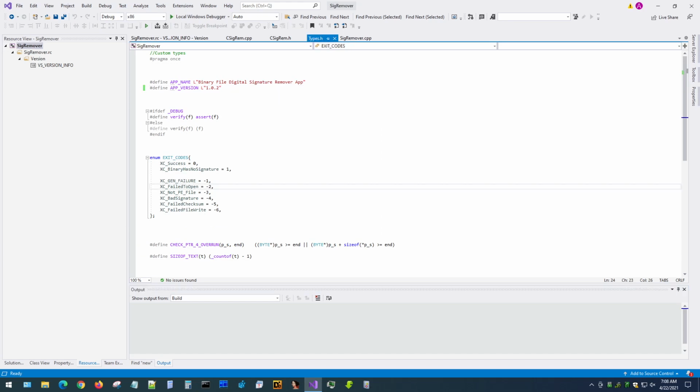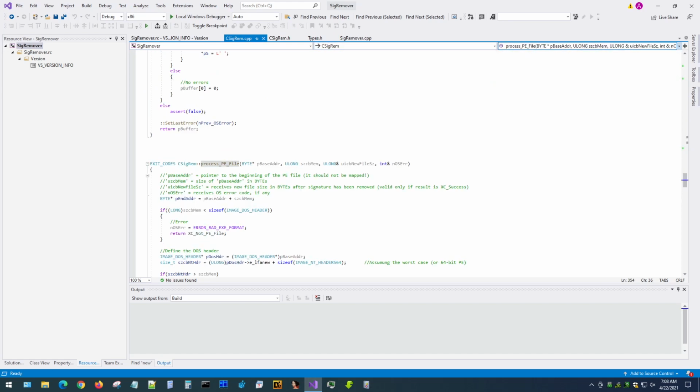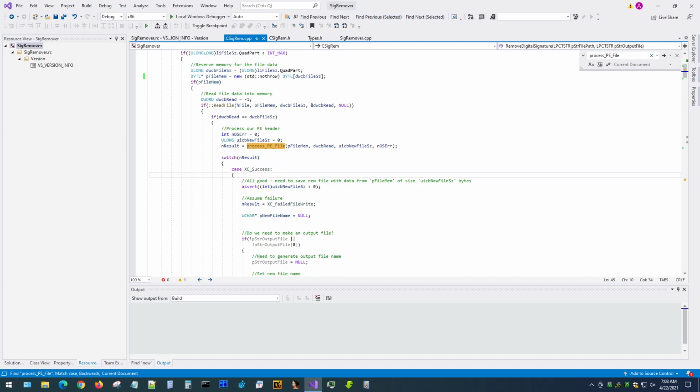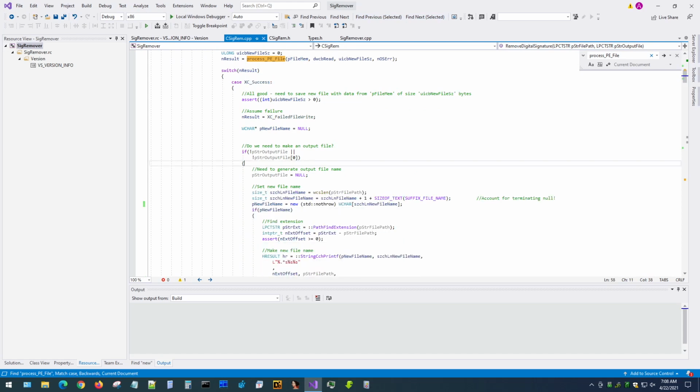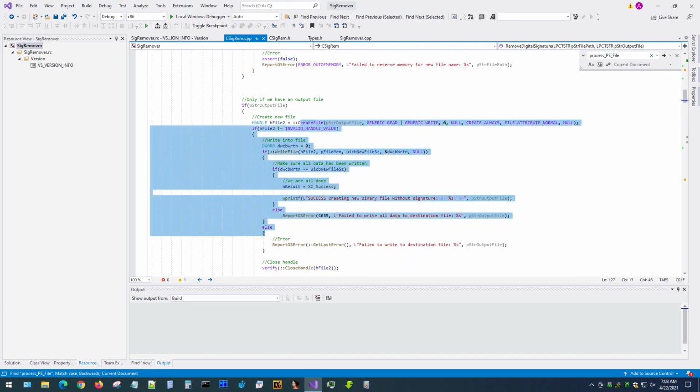Okay, so now when we fix this bug, we can actually write the fuzzer. Now, before we do this, we need to adjust our code a little bit. So if we look, let me just go back. If we look at this part of the code, when we process the contents of the PE file in memory and then we return success, over here we actually write it into a file.